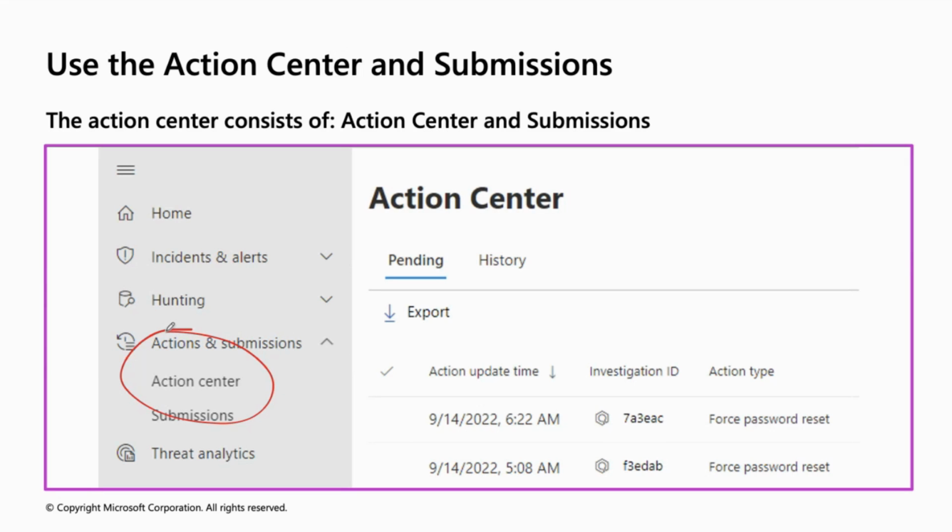It defines a common language for all remediation actions and provides a unified investigation experience. So now, if you are in a security operation team, you have a single pane of glass experience where you can view and you can manage remediation action.